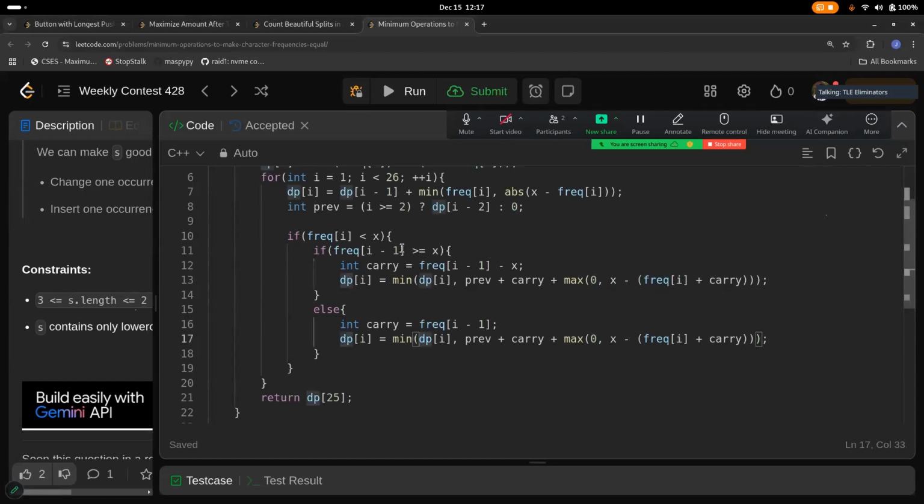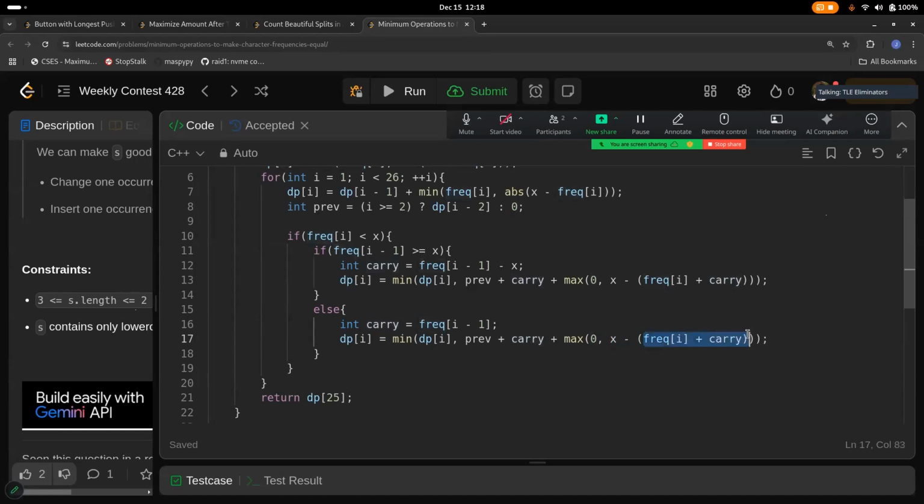Or the other case is that my frequency of i minus 1 is strictly less than x. In that case, rather than filling up to x, I'd just reduce my frequency of i minus 1 all the way to 0. To do that, we'll use carry number of operations, reducing it down to 0. Then what is the gap that still remains even after we carry over all the redundant elements from the previous element?